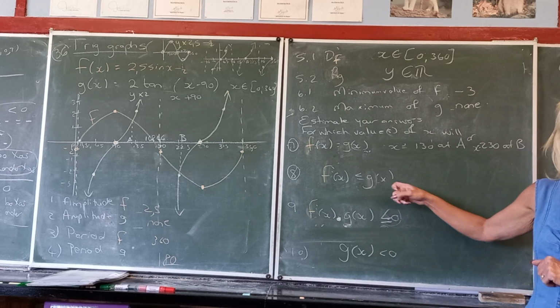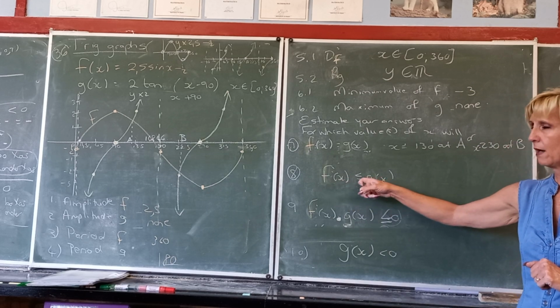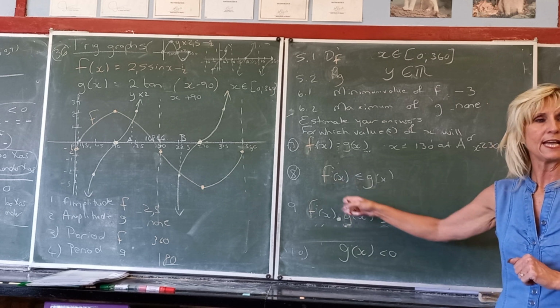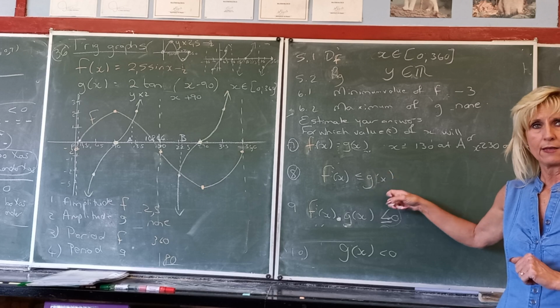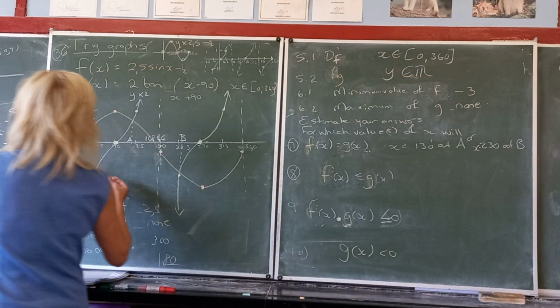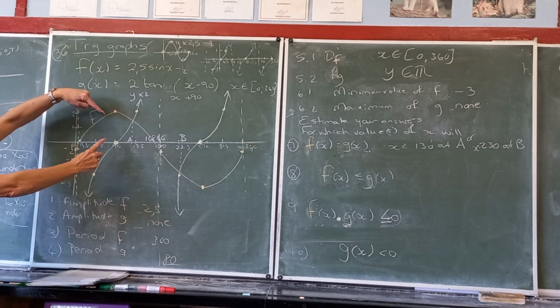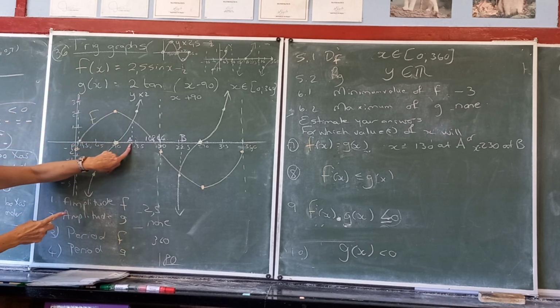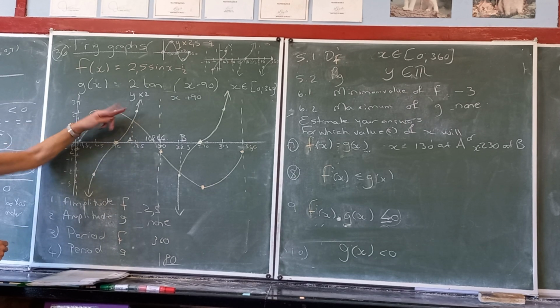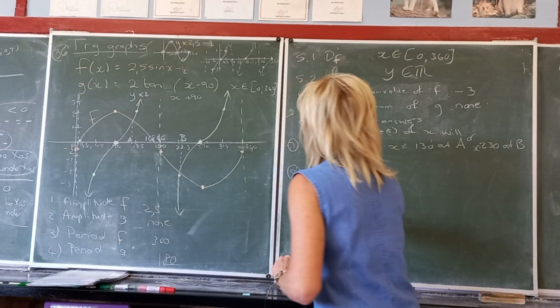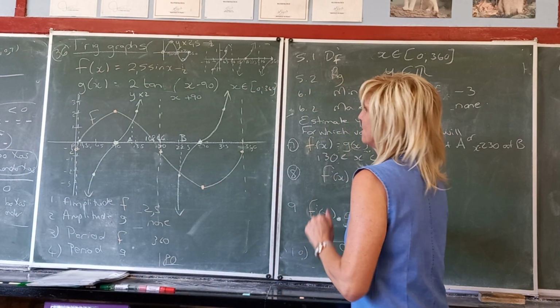Not needing it here. Where is the orange one under the yellow one? That's what it means if I say f smaller than g. It's where the orange is less than the yellow. Orange under yellow. Orange is at the top, until where? There where they intersected, 130. Then it makes a switch, and orange is at the bottom and yellow is at the top. From whatever I said just now, 130, up to where?